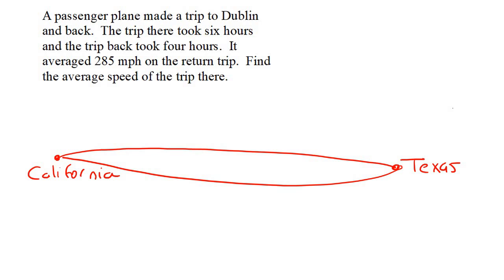Is the speed going to be the same? Well, not necessarily. You might be using two different airplanes. Is the time going to be the same? No, because if you fly faster, then your time will be less, and if you fly slower, then your time would be more. But the distance from California to Texas and from Texas back to California, that will stay the same. We are assuming that the airplane flies in a straight line, so that distance will be the same.